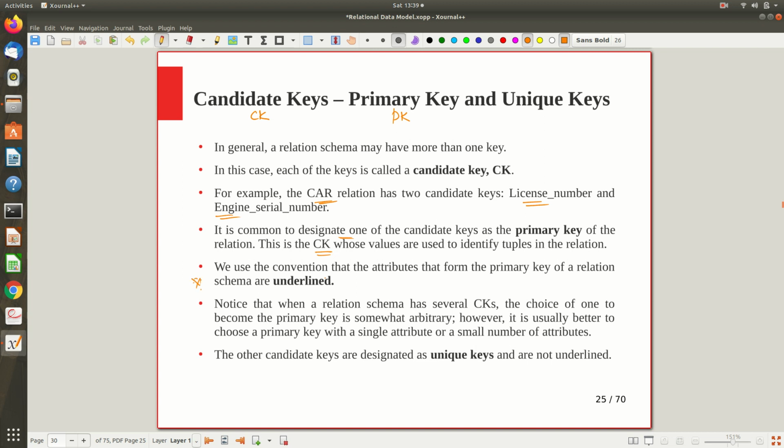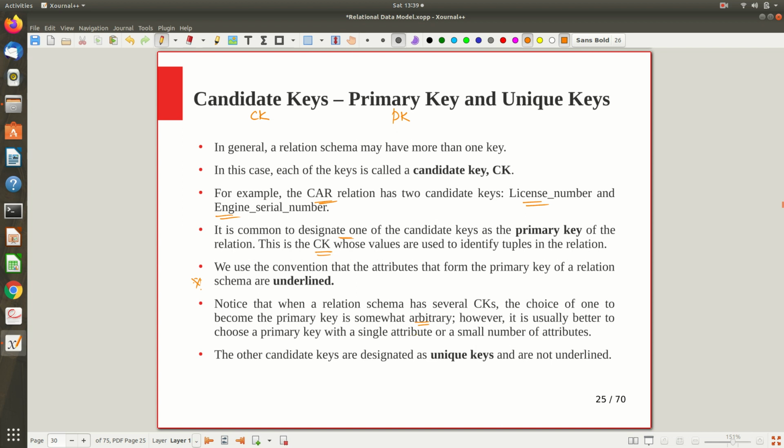Notice that when a relation schema has several candidate keys, the choice of one of them to become the primary key is somewhat arbitrary. However, it is usually better to choose a primary key with a single attribute or a small number of attributes, which is convenient for us.